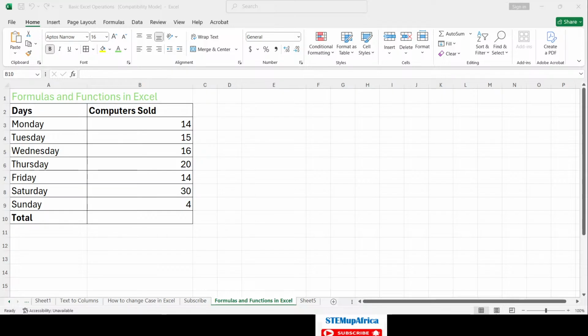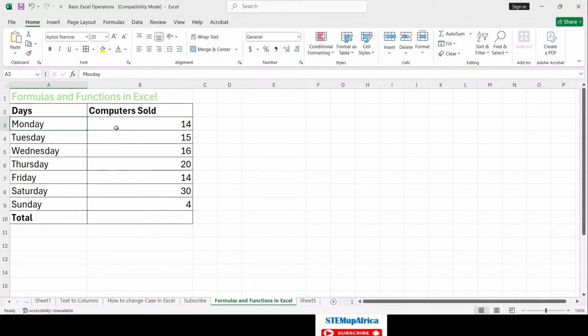Okay, so let's use this example. Let's say, for example, the STEM Up Africa gadget shop. We want to look at these data sets, which I entered earlier. On Monday we sold 14 computers. Then on Tuesday we sold 15 computers.